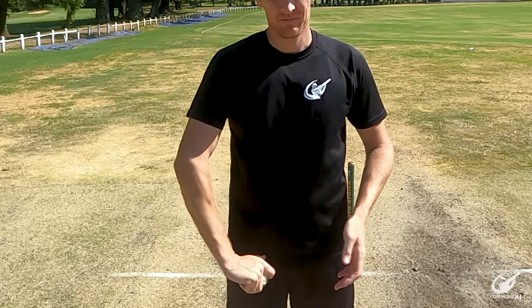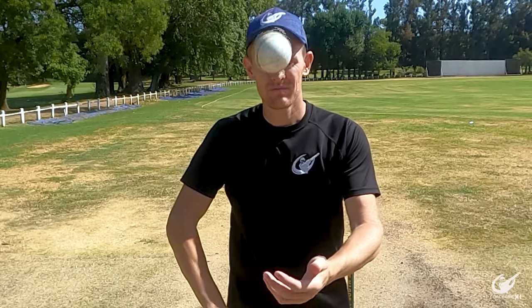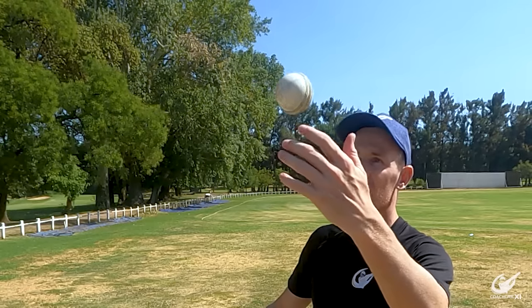If you look at this ball, you can see the revolutions are going over the ball and to the leg side. This will be a clear indicator that the ball will be turning into you. So pitching on the offside and turning into your body towards the leg side. Next up is the inverse of what we just saw. If you see the revolutions are going over the ball and to the offside, this means the ball will be spinning away from you. So pitching more to the leg side and turning away from you to the offside.